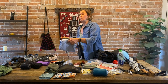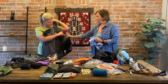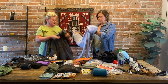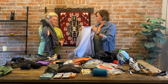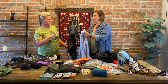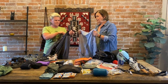And about the long sleeve jacket. We have different ones. So she's got a thin layer Columbia that's a zipper, which is nice because you can regulate. Yep. And mine is an over the top. So there's zipper pockets as well. That's nice. See, I don't have that. What's the difference in weight on these? Zippers usually tend to be maybe a tad bigger, but that's nice because it has versatility.